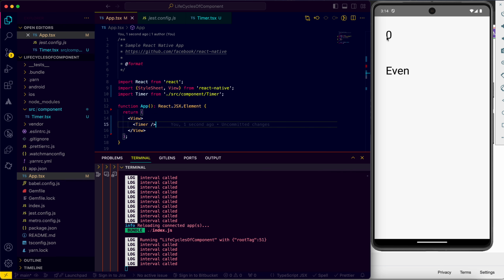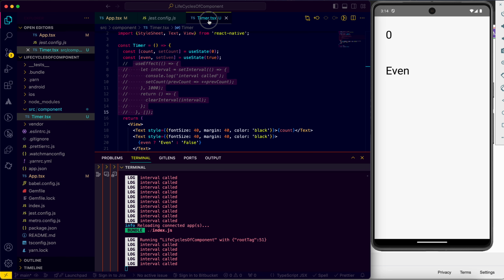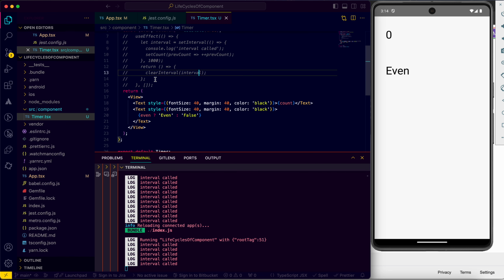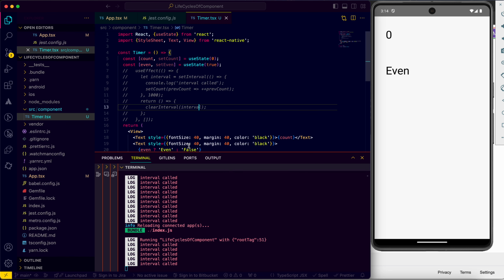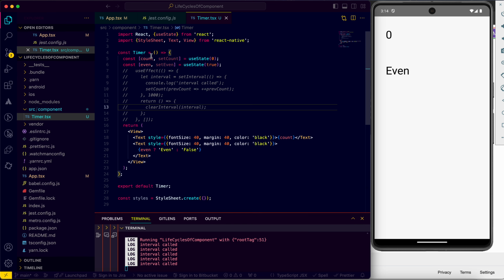Yeah, now we can see for 0 it is showing even. Now what we want is that whenever this count changes, we want to reevaluate this even. We just want to update this even, whether it's true or false, based on the count value.